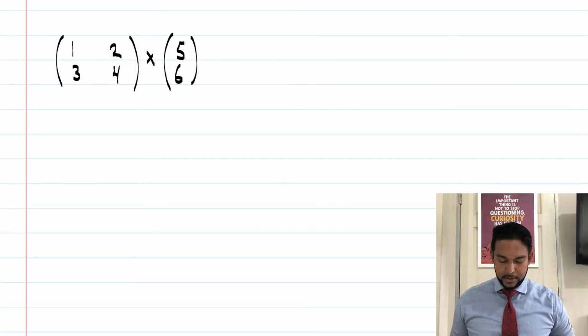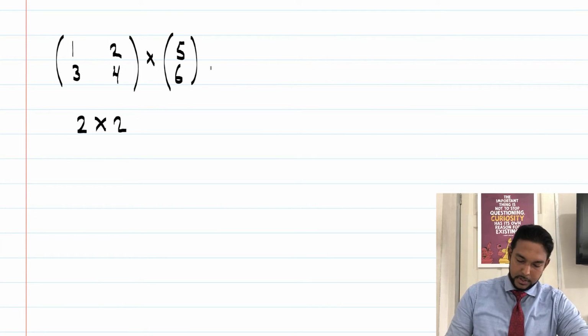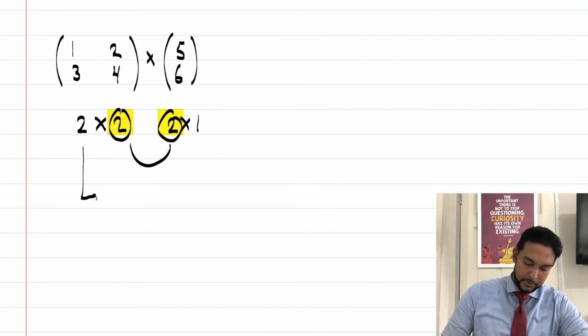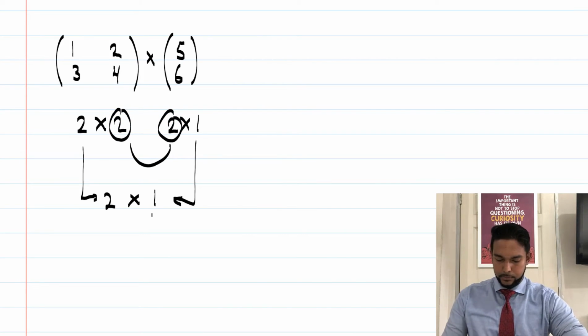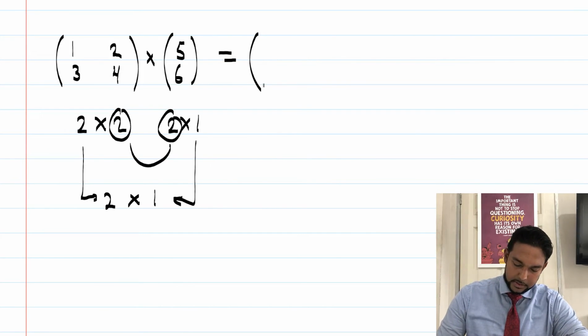So in this example, I have a 2 by 2 matrix, and this is a 2 by 1 matrix. So the question is, are they compatible for multiplication? Well, the number of columns here is equal to the number of rows here, so yes. And the order of the resulting matrix will be a 2 by 1, which means it's going to look basically like that. Okay, so let's get the colors going again.